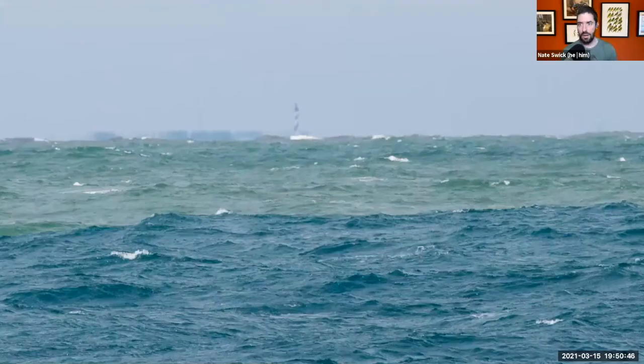So this is a picture of the Gulf Stream where it is pretty close to Hatteras. You can see Hatteras Lighthouse there in the background. And the cold water is that kind of gray-green water, and the hot, 75 degree plus water of the Gulf Stream is that rich, rich blue water. And you can actually see this break, this difference when you get out there. And that line where this cold water and this warm water meet, that's where a lot of things are happening. And it moves too. So the Gulf Stream isn't just set in a riverbank like the Mississippi River. It's kind of meandering back and forth, the difference between 10, 20 miles either way.